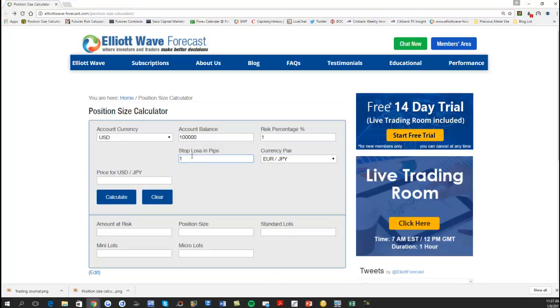and then let's say your stop loss is 100 pips, and then the price. Sometimes you're asked to input some other pair's rate here, especially if you're trading a cross. So US dollar yen, let's say the current rate is 117. Then once you input all this information, you click this button right here. Then it tells you what is the position that you can open for this trade. So in this case, you can open a 117,000 position for the euro yen, or equal to one standard lot, 117 micro lots, or 12 mini lots.